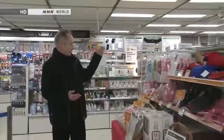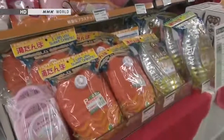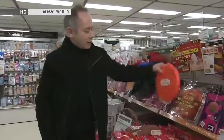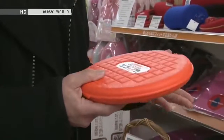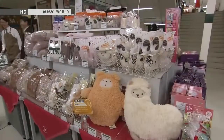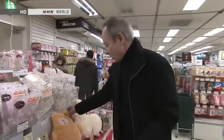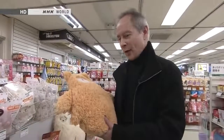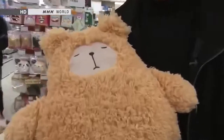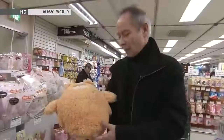This is the hot water bottle department of a large store in Tokyo. They come in all kinds of colors, sizes and shapes. In addition to the regular ones, there's one filled with a kind of gel — you put it in a microwave, heat it up for five or six minutes and it stays hot for 10 hours. And this object actually has a hot water bottle inside it. As to what kind of animal it is, your guess is as good as mine. But if you think these things are a modern invention, you'll be quite wrong — they go back a long, long way.